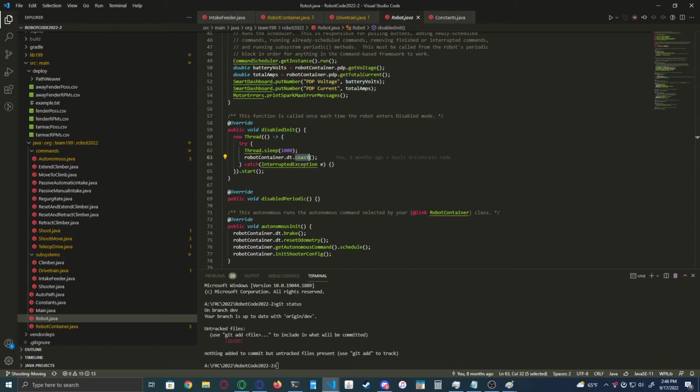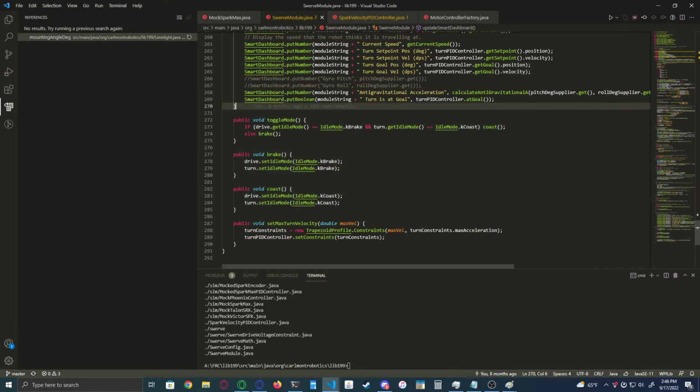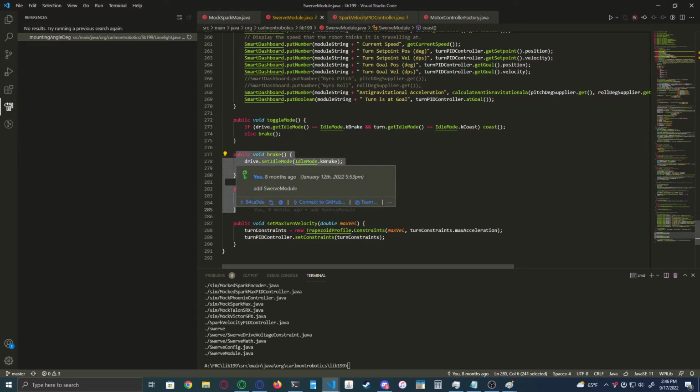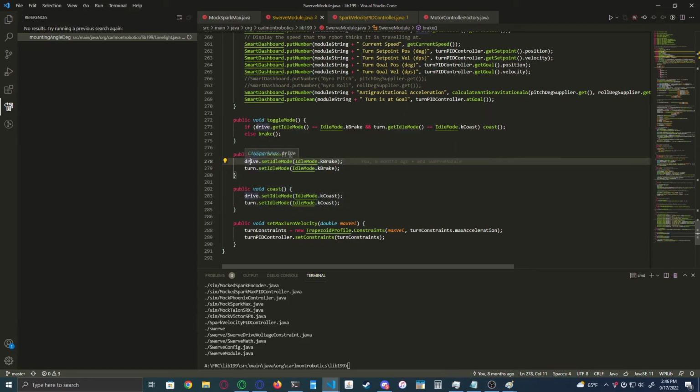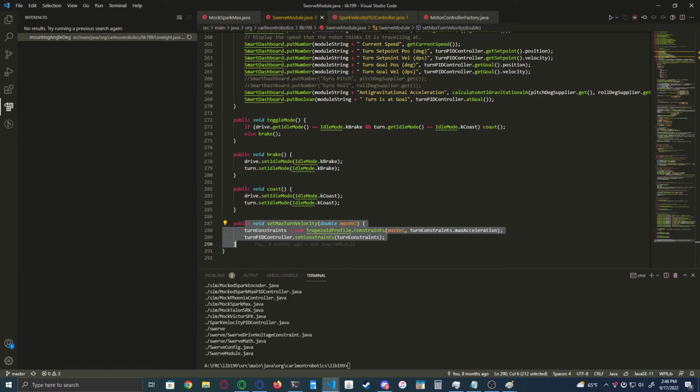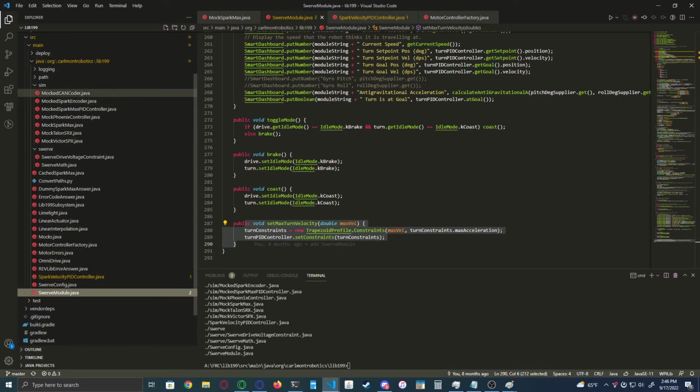And so in order to achieve that, it passes all those calls down to the swerve module, where there's a toggle mode one, which is old, but it's much safer to use brake and coast directly so that they don't get out of sync and then we aren't coasting while driving, which is dangerous. And so if we're told to brake, then brake both the motors. If we're told to coast, coast both the motors. And then there's also a max turn velocity here, which is used up above. Right? That is everything in the main package.